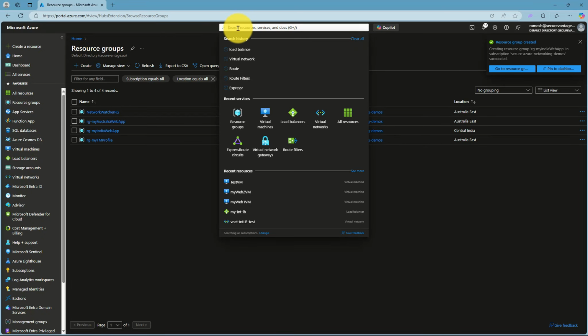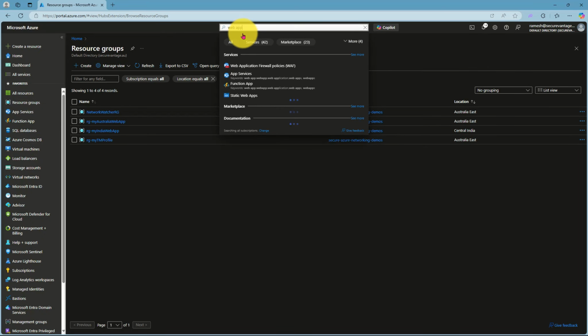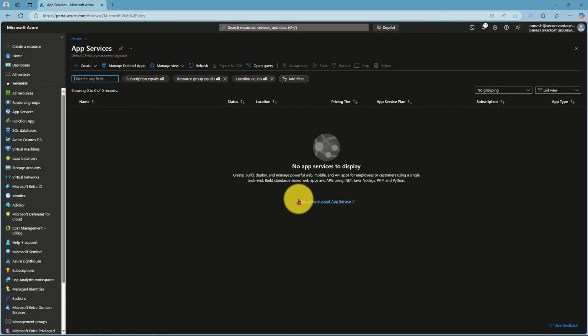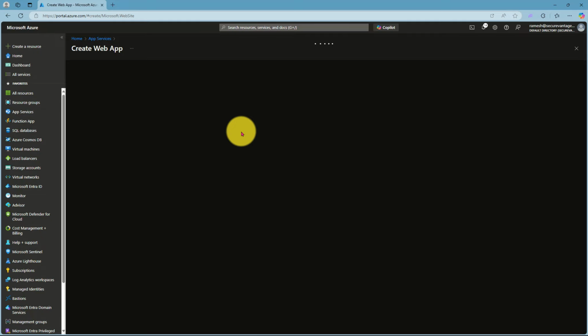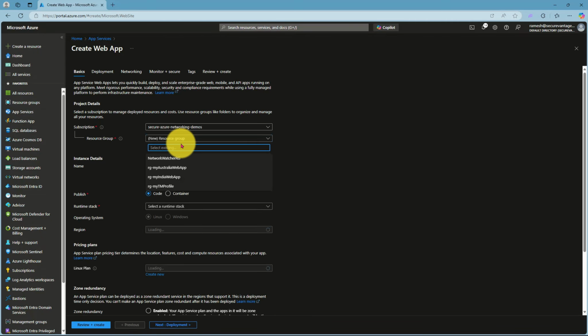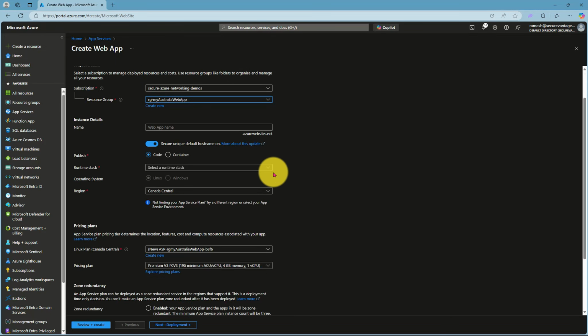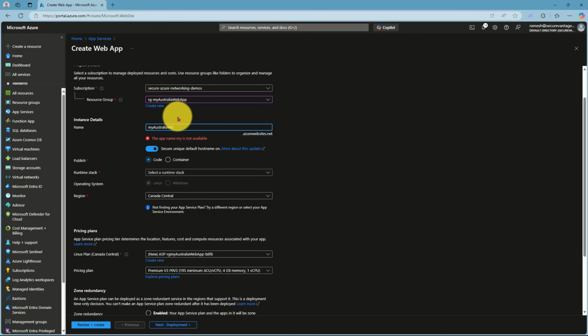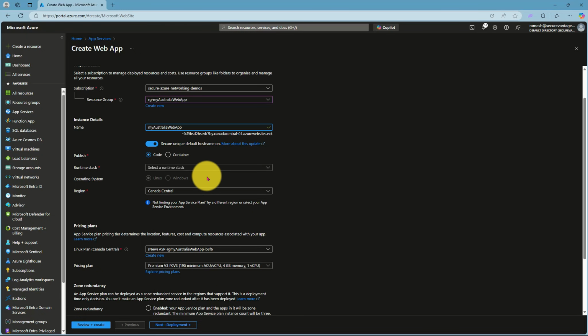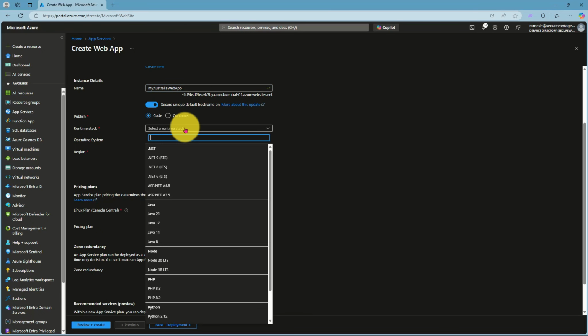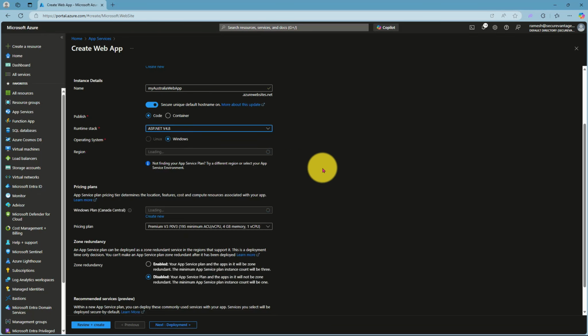Now we're going to create a web app. Let's select the web app for Australia first and name this one My Australia web app, and select a stack like ASP.NET 4.8 on Windows.